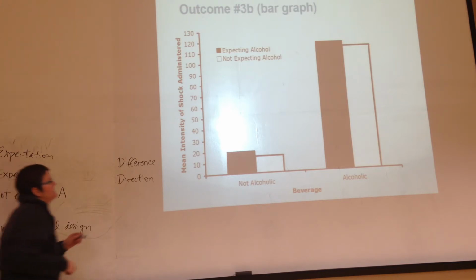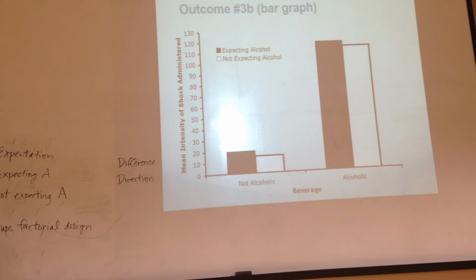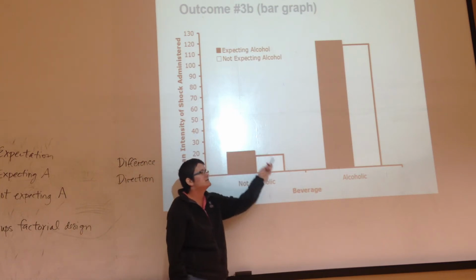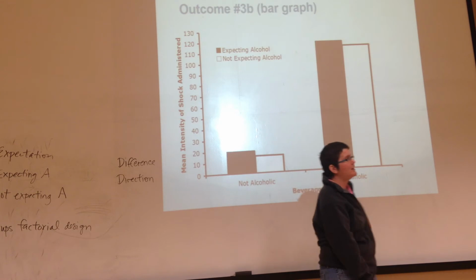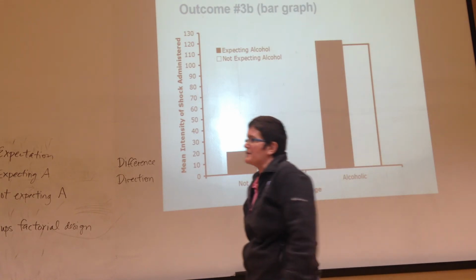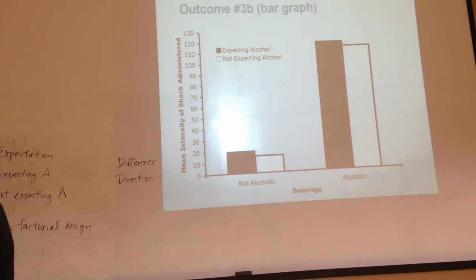Okay. What about the main effect of beverage? Does it look like it mattered whether you got a non-alcoholic beverage or an alcoholic beverage? Yeah, we're thinking about this gray blob over here on the left. We blended those in our head. Gray blob on the left compared to gray blob on the right. Gray blob on the right is going to be ginormous, right, compared to the one on the left.